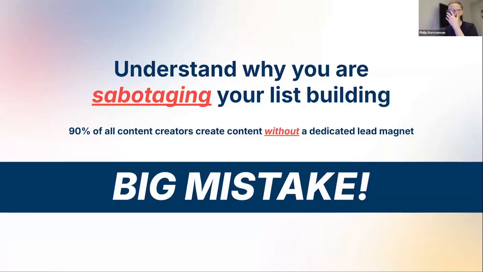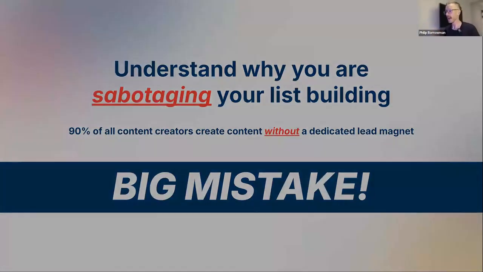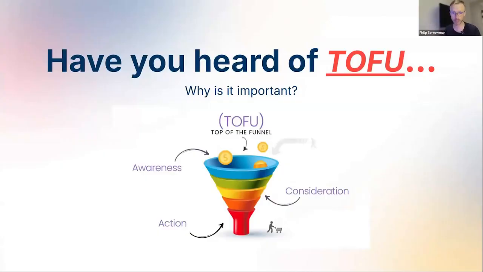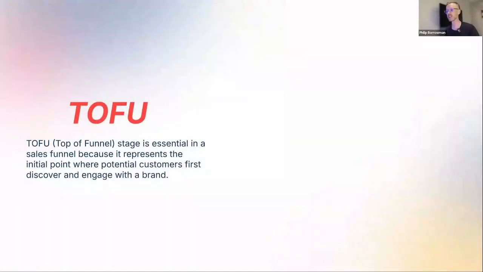And I'm sure you can see, if you're creating content with no dedicated lead magnet, it means that for every tentacle you put out there, it's going nowhere, okay? And that's a big problem. And I'm sure you've heard of tofu, right? Not the food, but the top of the funnel, okay? This here is very important because the top of your funnel is where you distribute lead magnets, because the top of the funnel is essentially the first exposure to you as a marketer.